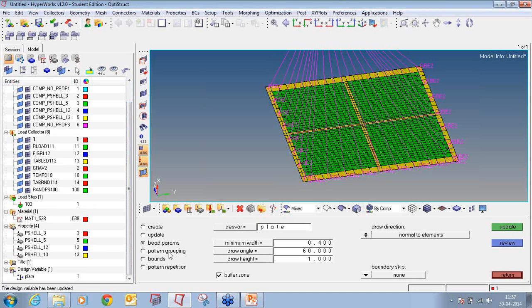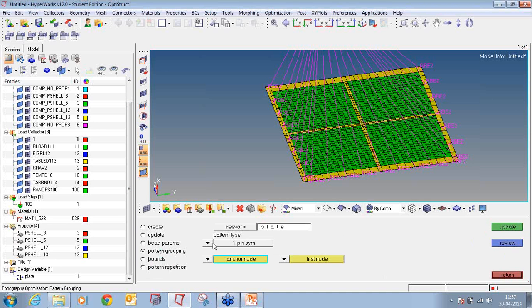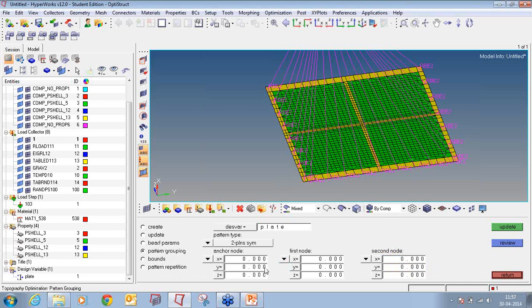Then go to pattern grouping, select two plane symmetric pattern. Select the anchor node as coordinates, first node as coordinates, second node as coordinates.